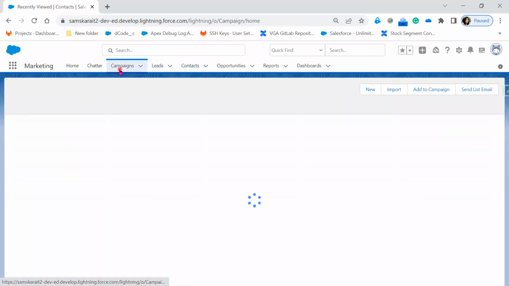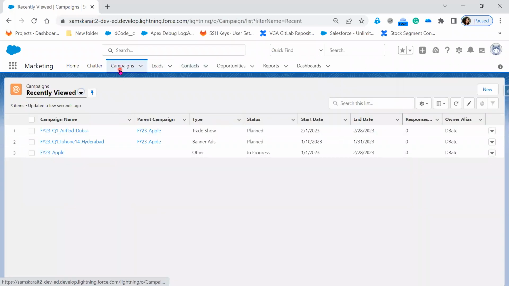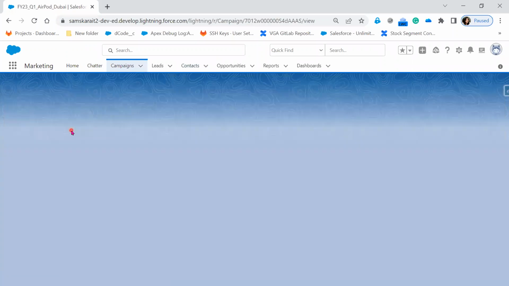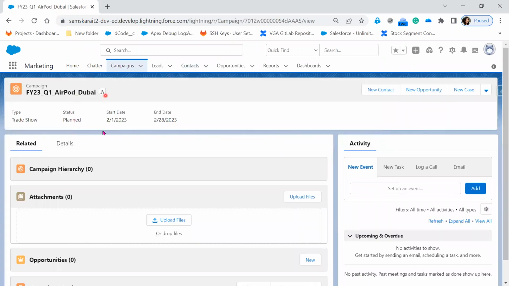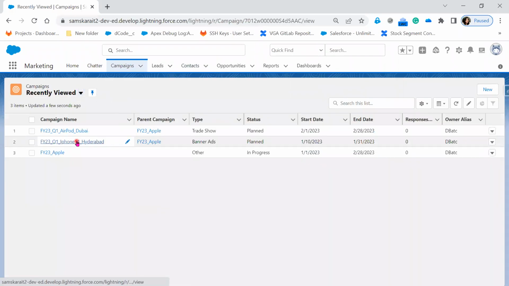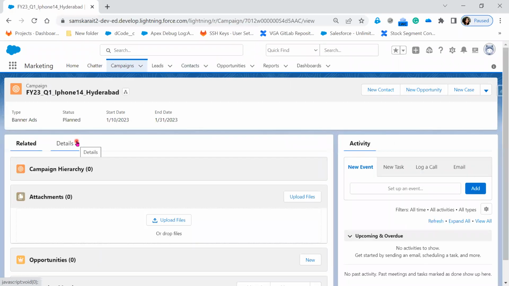Now I'll go to the campaign. I'm opening the iPhone campaign. After opening the campaign, here you see 2 tabs.